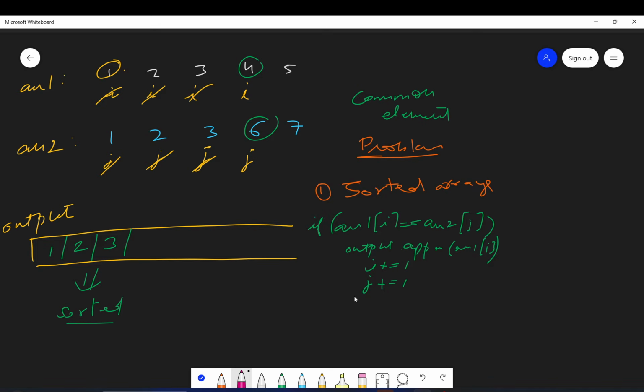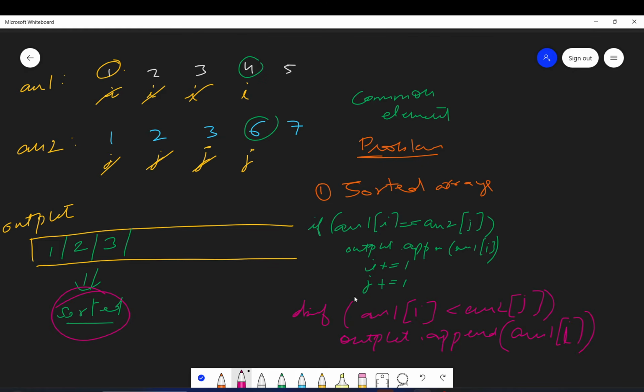So what is the other condition? Else if, ARR 1 of I is less than ARR 2 of J, which is here, right? Then in the output I will append ARR 1 of I, because it's the smaller one. Why are we choosing the smaller?